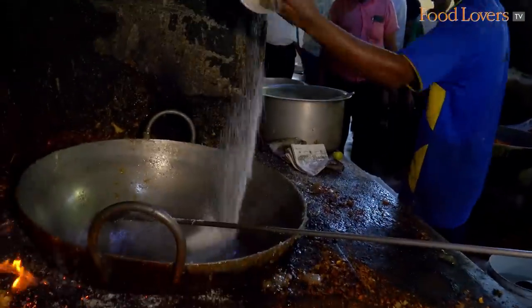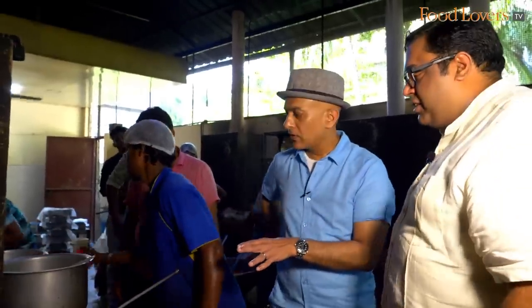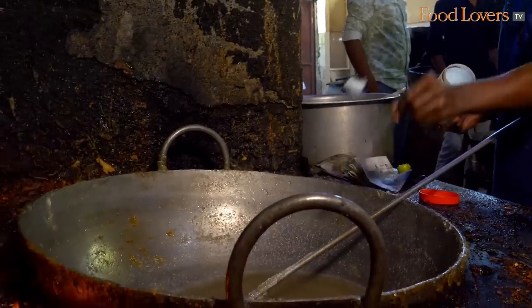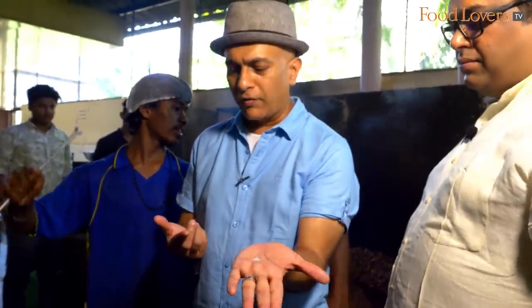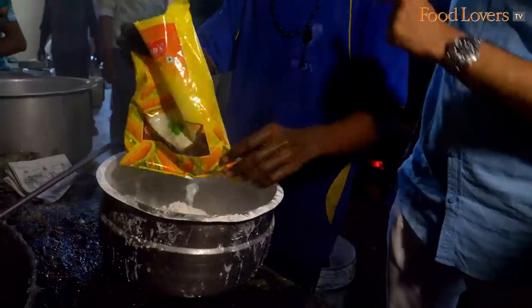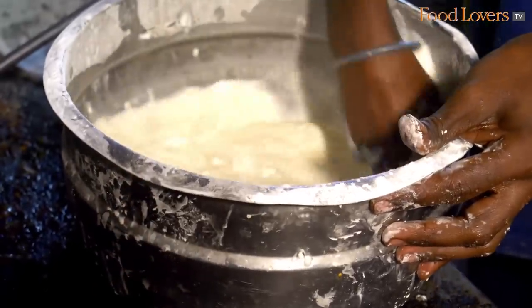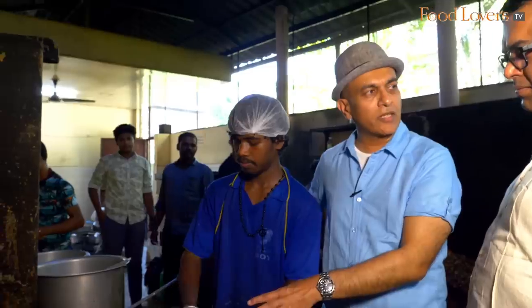Water and some sugar go in — around 5 kg — so they're making a sugar syrup first. Then lemon salt goes in, which gives it some acidity and acts as a preservative. It's got 4 kilos of sugar but just maybe a teaspoon or so of lemon salt. Then 1 kg corn flour and 2 liters of water. So to make 14 kilos of halwa, you start with 4 kilos of sugar, some water, a kilo of corn starch, 2 liters of water, and the lemon salt.